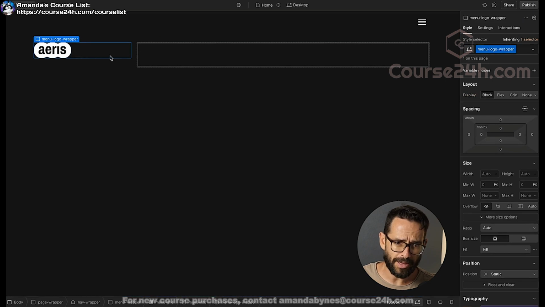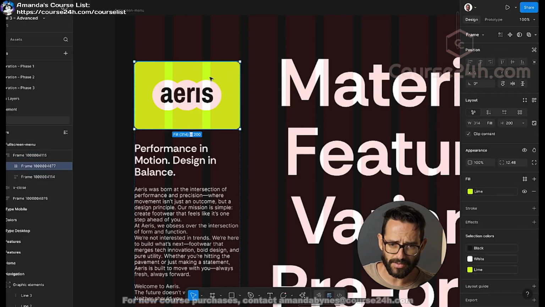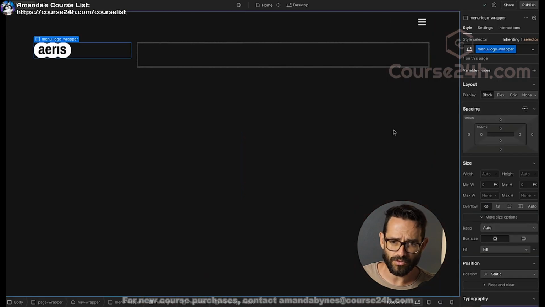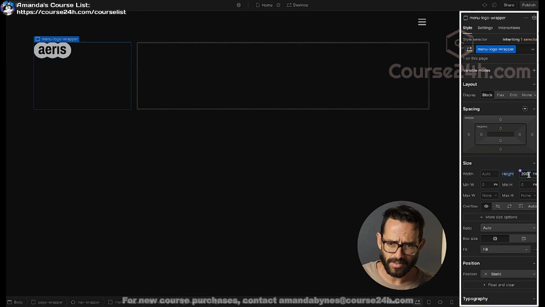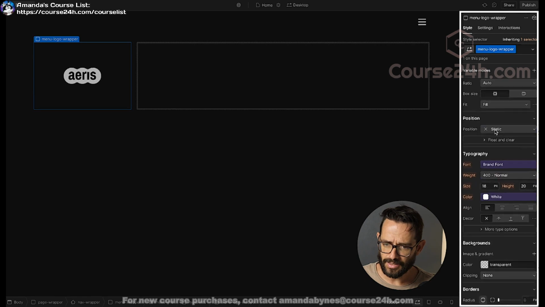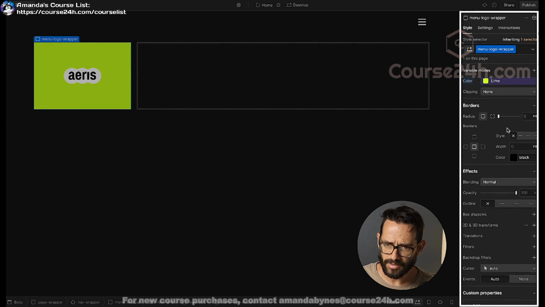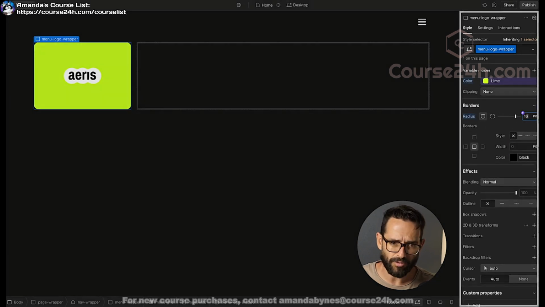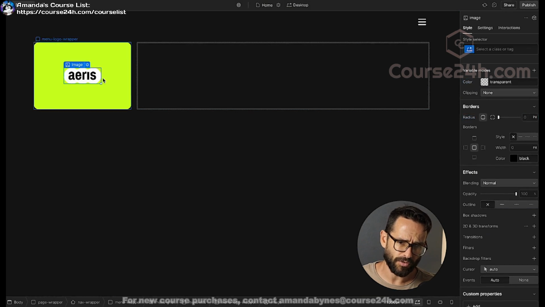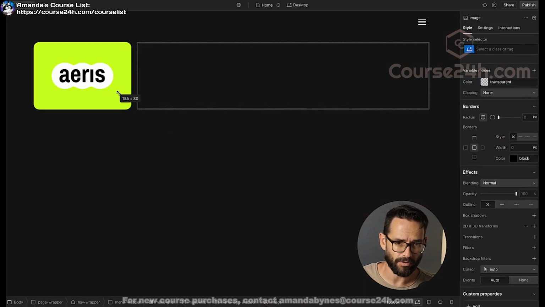So in this menu logo wrapper, let's give it a fixed size. Let's see what the size is here. It is basically 200 pixels height. So let's set this to 200 pixels height. Let's set this to flex so that the logo is centered. And let's set the background color to lime. And let's give this maybe 16 round corners. That looks good. Can also maybe increase the logo manually just a tiny bit. Okay, so maybe even bigger, the logo.